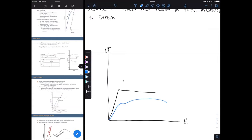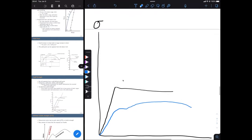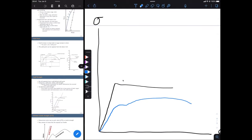Okay, so in black here, we have a very obvious point where our yield point is. So you see that we're increasing in stress, but we get to a point where there's very little, or in this case, no increase in stress. In fact, we're decreasing a bit. And that's going to be where our yield point is. So that's going to be right here.